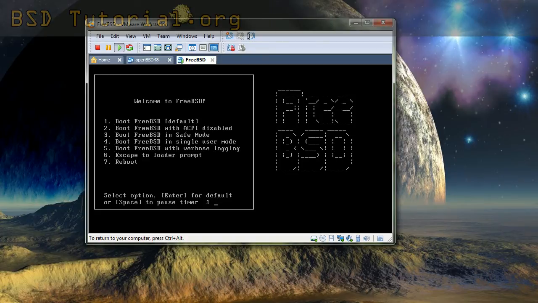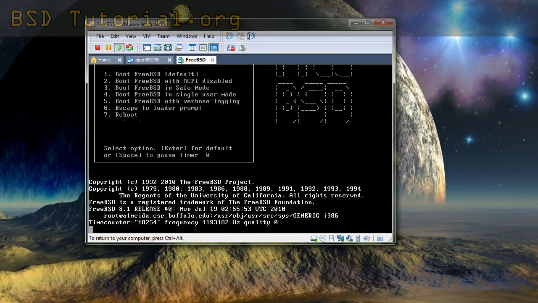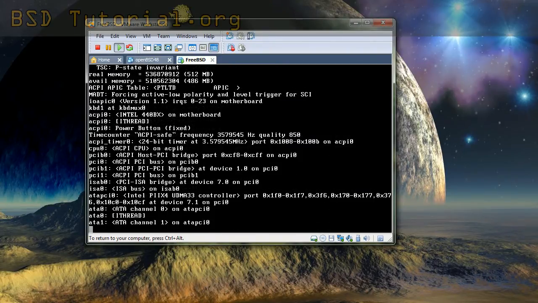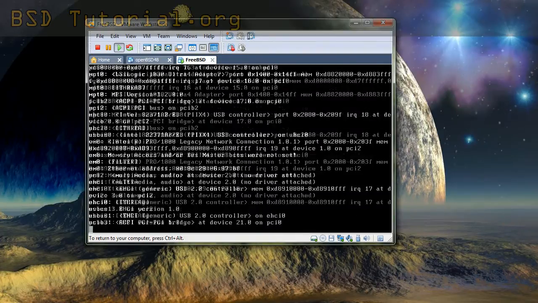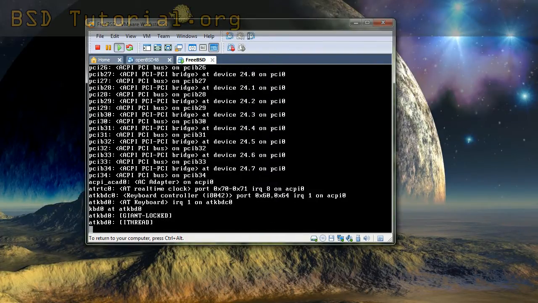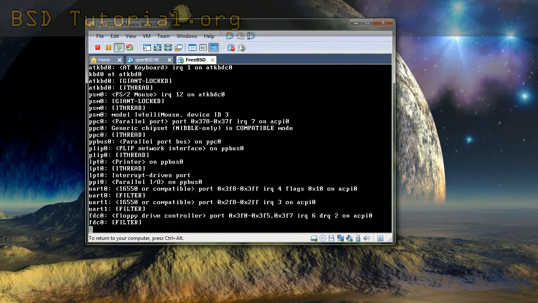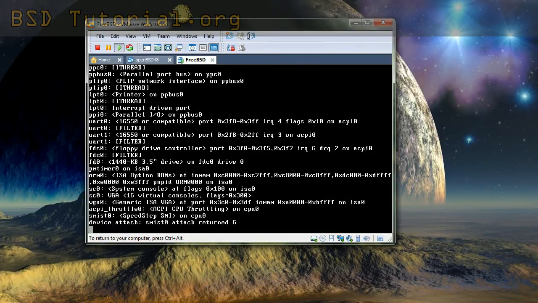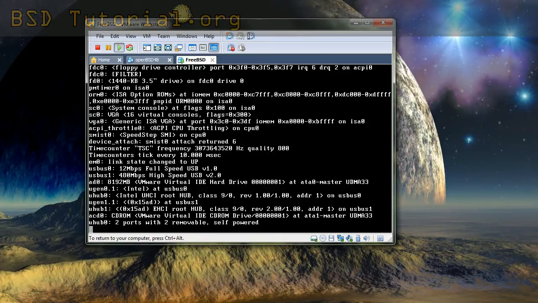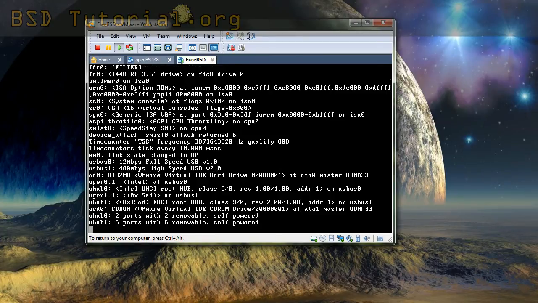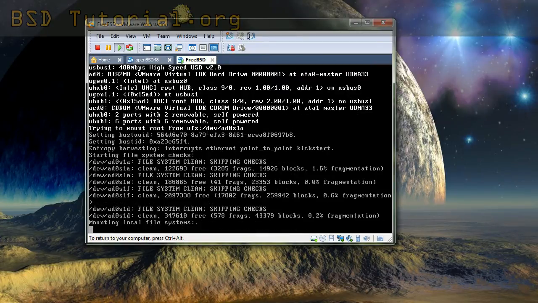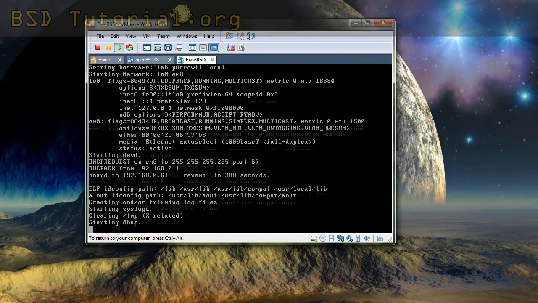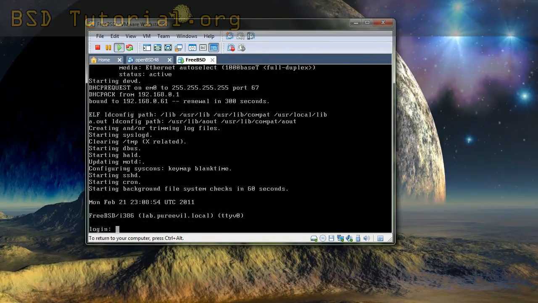Then after FreeBSD has launched, we need to edit the .xinitrc file so that when you put the command startx, it knows where to start Fluxbox. We will not cover more than that; the configuration of Fluxbox will be covered exclusively in another video. We just focus on getting Fluxbox starting and running.